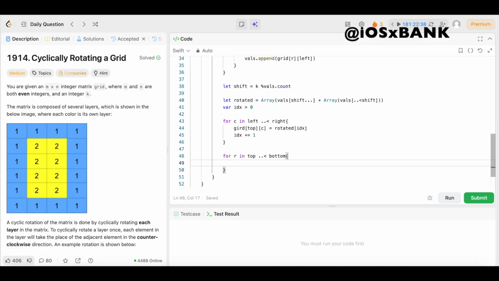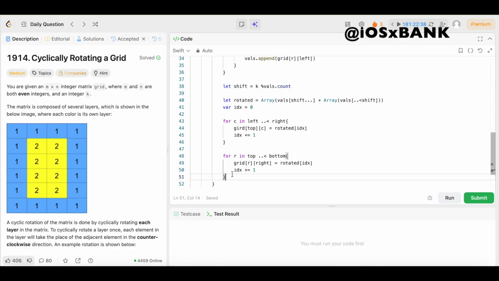We're going to open up the brackets, and we're going to say grid[r][right], excuse me, y'all, set that equal to rotated[idx]. Boom, come back underneath this. We're going to increment idx, so idx += 1.